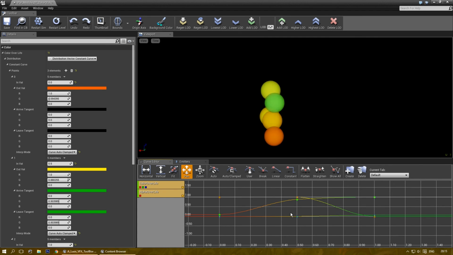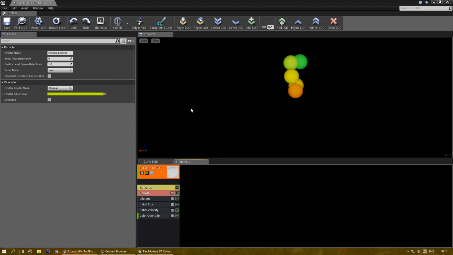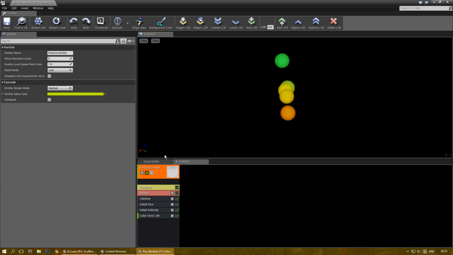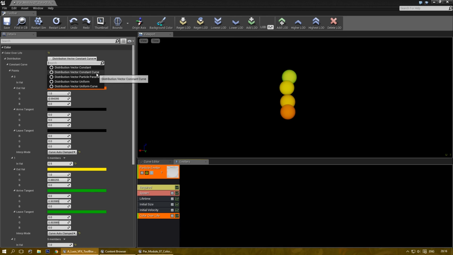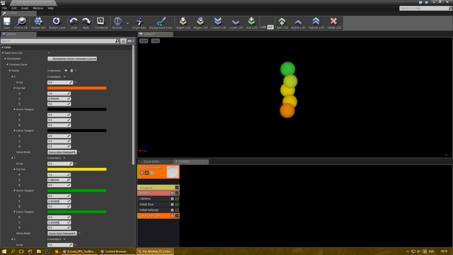So yeah, I think that's all there is for this. So I hope you learned something from this. Anyways, I will dig deeper into the reason why stuff like the vector uniform and the vector uniform curve aren't working the way I expect them to. I already made a post about it a long time ago, but I kind of forgot that the answer I got wasn't satisfactory. So for now, that's it, and maybe I'll make a new tutorial soon.